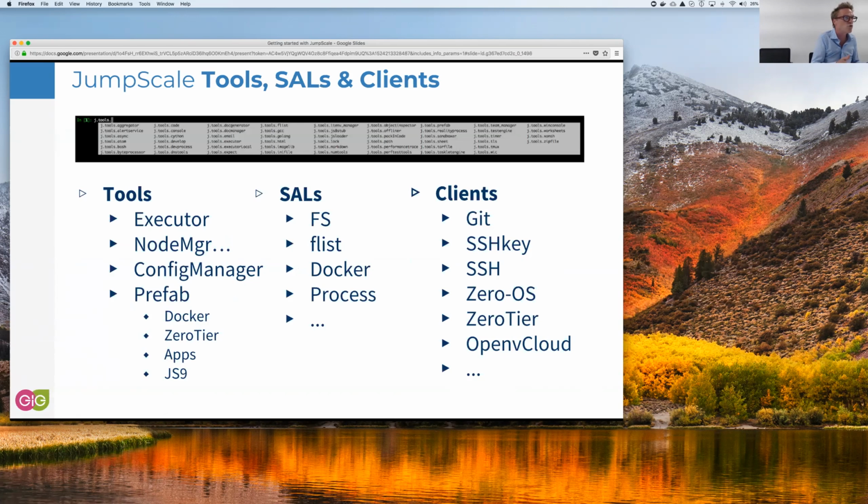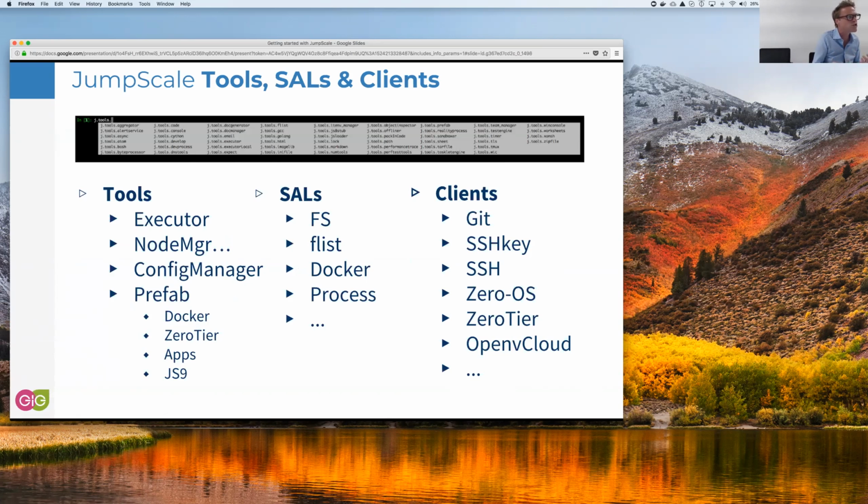Yeah, and this is typically about working with the file system, working with processes, with jobs. In this context, it's also working with F-lists. And you see, that is what the sol is all about. And then the tools are more like things at a higher level. Sols typically, but not exclusively, are for doing local stuff. You have JumpScale locally installed, and instead of doing things from Bash, you can go to the sol, the API, and get things done. But it's not exclusive to local access. You could use it also for remote access, but natively it was really conceived for doing local stuff.